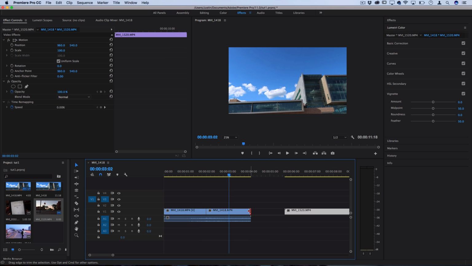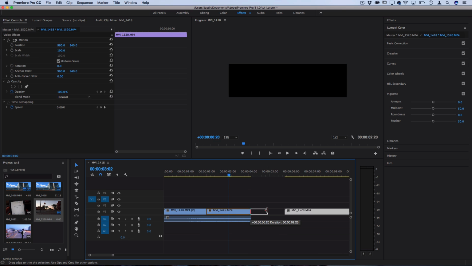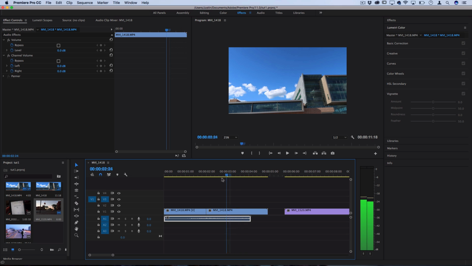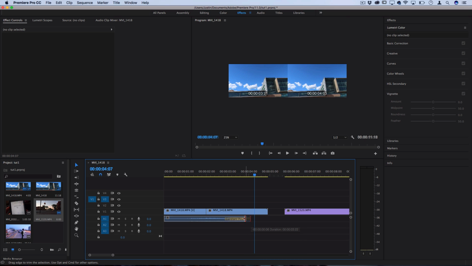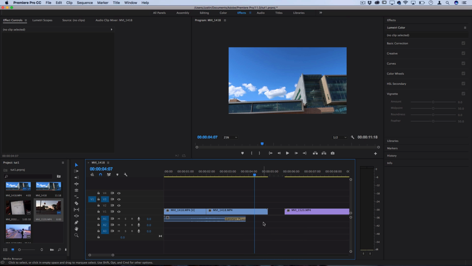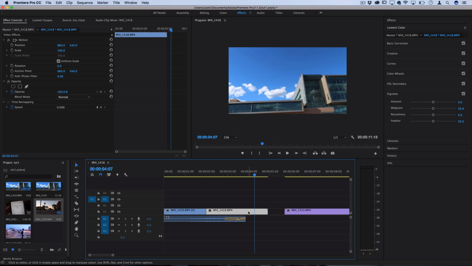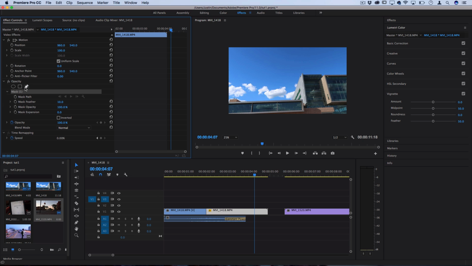Now at this point you can click on the end and expand the frame hold so it's as long or short as you need to be your transition length. And you can also fade the audio away by right clicking and applying default transition, or however you want to deal with the audio. But to actually do the transition, you want to click on your frame hold clip and then head over to the masking pen tool here, the free draw, and click on it, and that's going to allow you to create a mask.